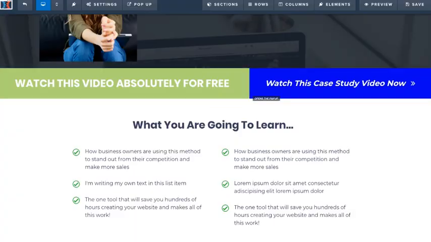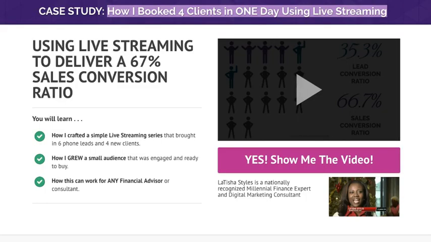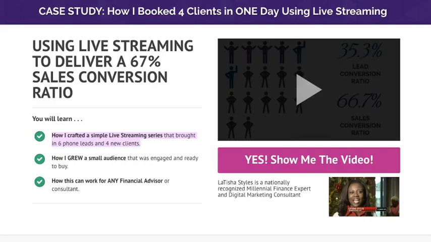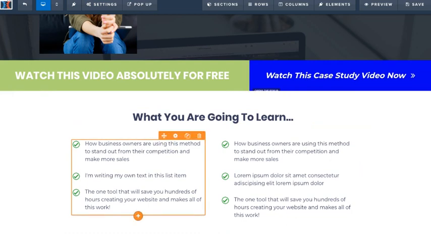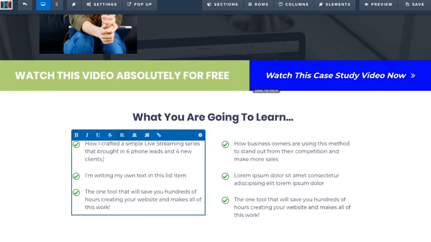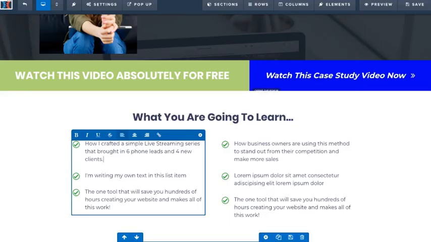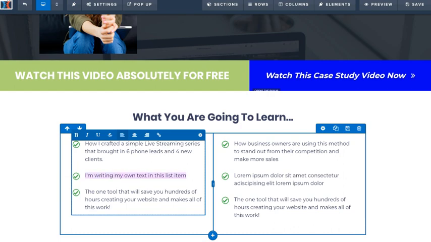All right, so let's see if I can grab some of these things from this page. All right, what you're going to learn. Now this is just a checkbox element. So it's very similar to this other one that I have here. So all I'm going to do is just copy and paste here.